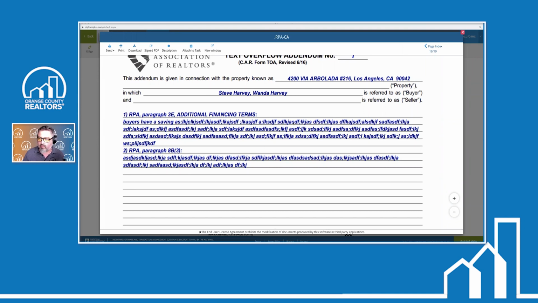Now, this form kicks in on every and all forms that you go beyond the allotted lines of given text. Okay, so this doesn't just work on the purchase agreement or the listing agreement, it works on every form. So forms like the repair request or the response to the repair request, where you're listing a ton of items in that repair request that the client wants fixed for the seller to respond to, or maybe you're doing the AVID, the agent visual inspection disclosure.